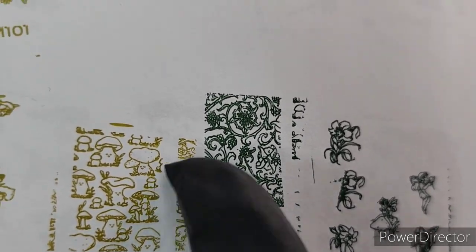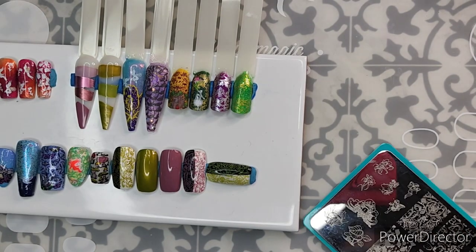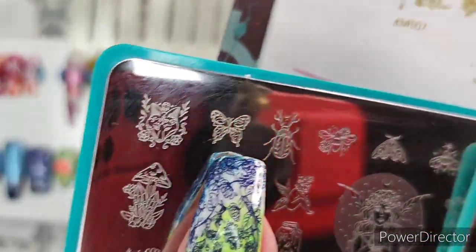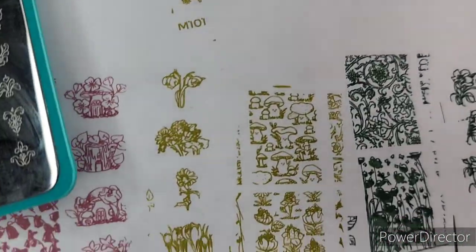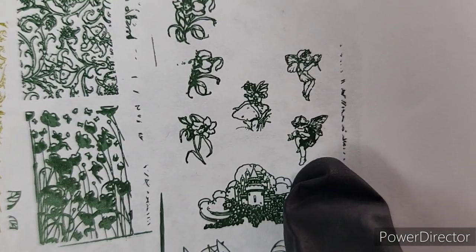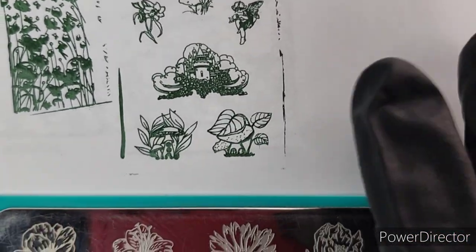Like this would be really cool as a background design for a really fancy big reverse stamp — say we did this flower or maybe this big butterfly, and put it on the fancy schmancy background. And then we have various fairies and flowers. I used him — he was fun. These are really Cicely Mary Barker. I'm going to talk about the two artists that I think kind of inspired this plate — just my guess, but it is true art history. And I did have to do this castle — it's very palace.